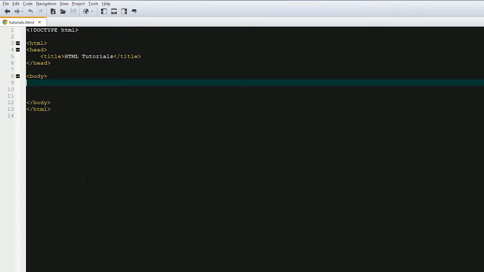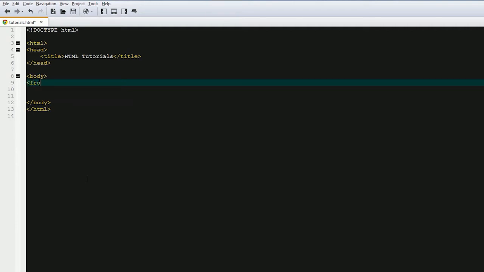So what is a HTML form? A HTML form is essentially where the user can input data, and then when they click the submit button, that data is sent to the server, and then on the server, on the back end, it's processed somehow, whether it be with Django and Python or with a PHP file or something. We're not going to worry about that. All we're going to worry about is creating the actual form itself.